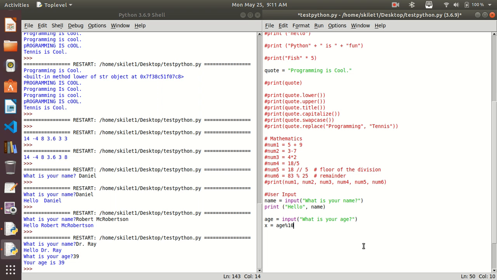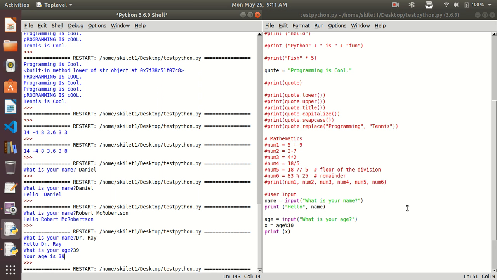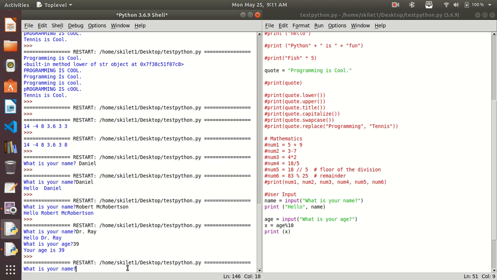So how many years has it been since your last whole number of 10 birthday? If you're between 10 and 20, how many years has it been since you were 10? If you're between 20 and 30, how many years has it been since you were 20? If you're between 30 and 40, how many years has it been since you were 30? And then let's print out that value. Kind of a weird thing to want to know, but maybe we do. More importantly, we want to see what happens here. So what's your name?